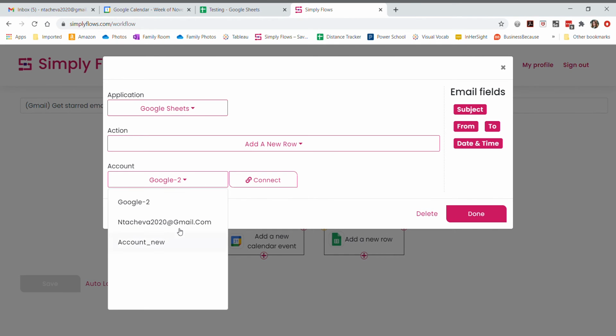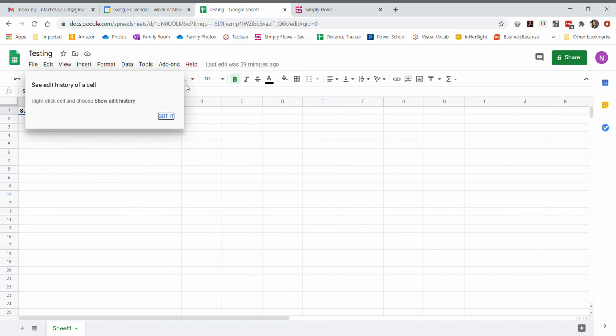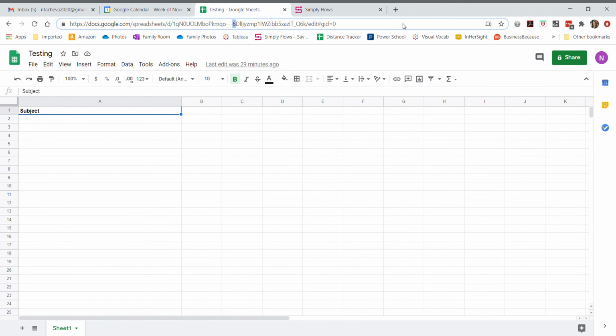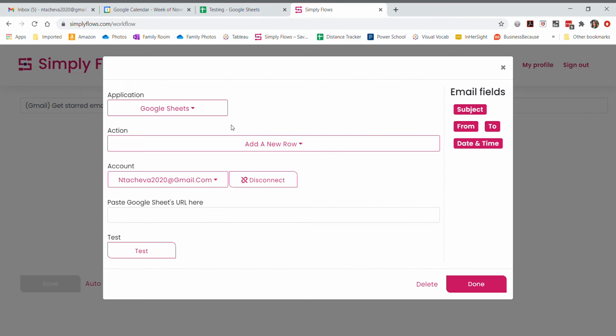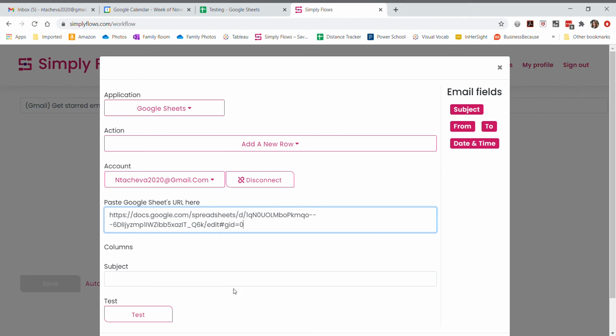And then I need to paste the Google Sheets URL here, which is this one. I can do a mapping.